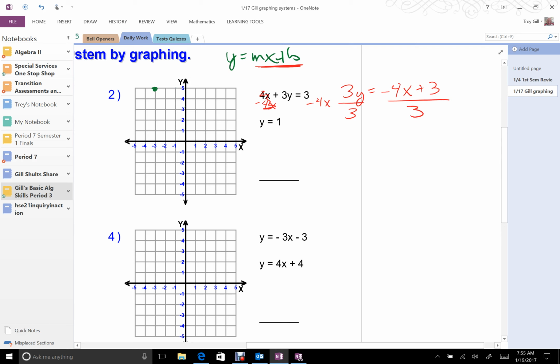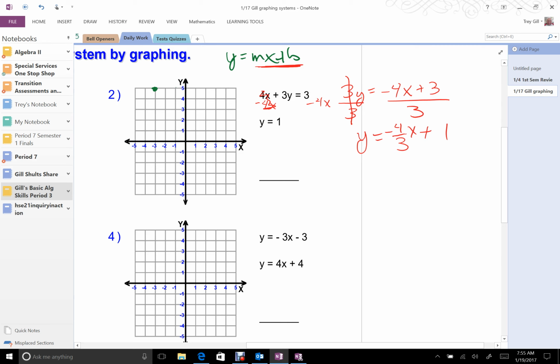This is what we do to one side, we always have to do to the other. Those would cancel, leaving me with y is equal to, now -4 divided by 3 doesn't come out even, so we're actually just going to leave it as -4 over 3, and then slap the x on there. This is good because our slope, what's in front of the x, is going to have a rise and a run, so we're not worried about having to actually deal with a fraction, because all we're doing is counting up or down, counting back or forth. And then 3 divided by 3 would give me the 1 on the end.